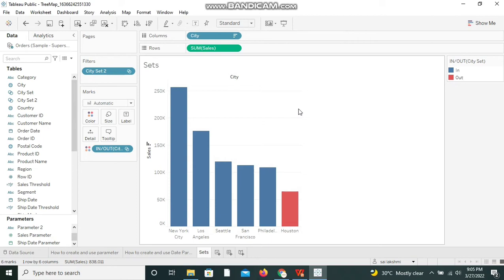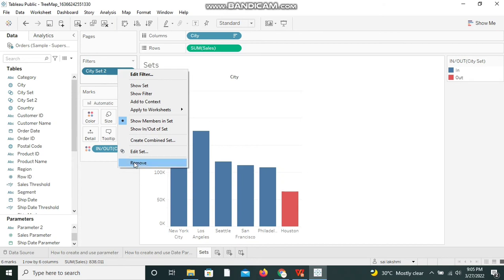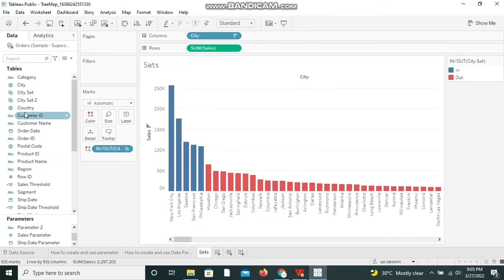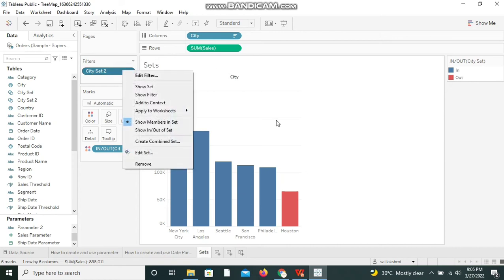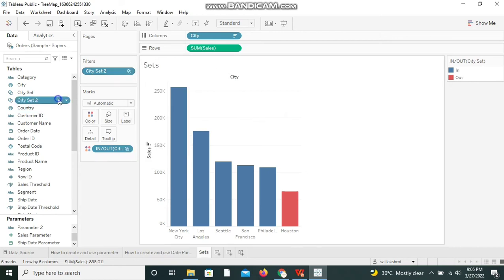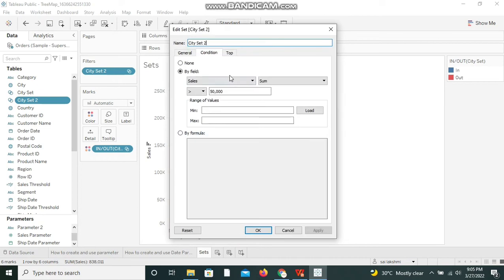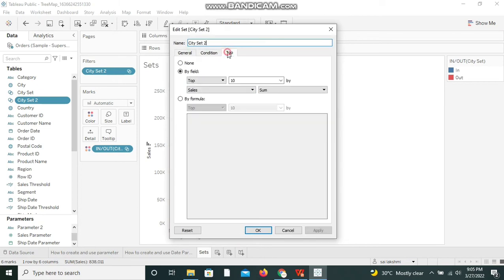Now we are able to see the top 10 cities. Let me remove it again and show you the change based on that. Sometimes you may not see exactly 10 cities because the greater than 50,000 condition is already there, right?